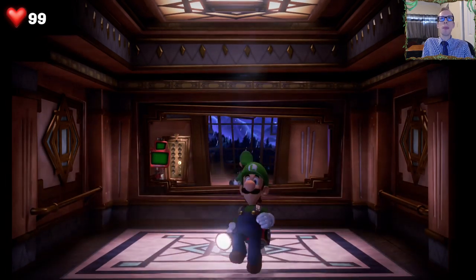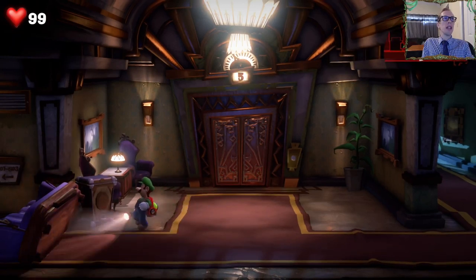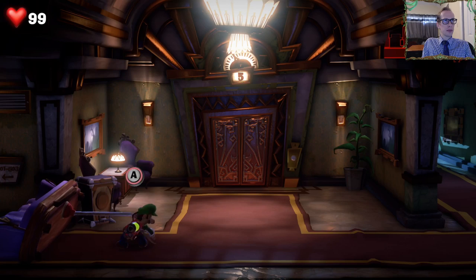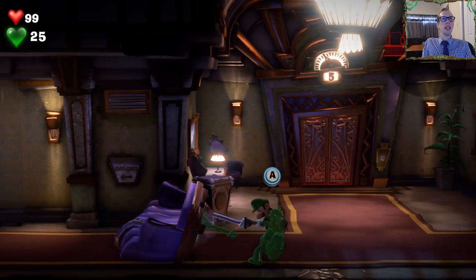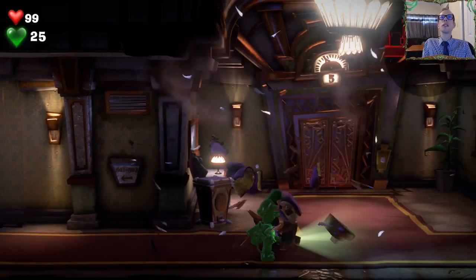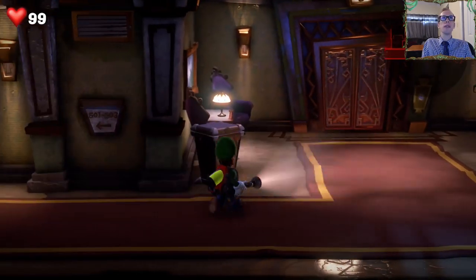Okay. So now with Gooigi, there's this, but it's too heavy for Luigi. So we need Gooigi to help him out. Teamwork. So we can explore some more of the fifth floor.